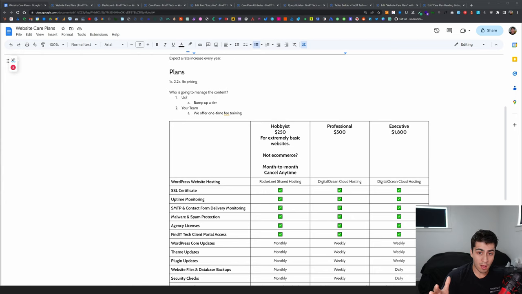If we continue to move down, I've seen many people, specifically, I'll mention Jonathan Stark, a colleague of mine. I watch his stuff all the time, and some of it resonates with me. I heard something about three-tier pricing, that the pricing should go 1x, 2.2x, and 5x, and that's how I got roughly these numbers here. Again, I don't even think that's exact. Maybe it is, maybe it isn't. But my point is that's another thing to consider.